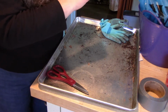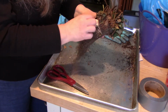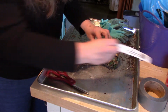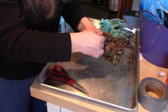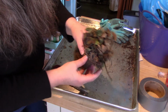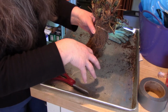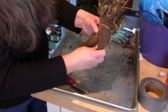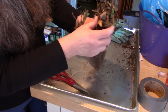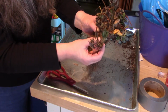So I ran back to the store and picked up another package of bare root strawberries, and I wanted to show you how I fix the roots and get them cleaned up and what they actually look like. They don't look like much. They're just bare root. They're usually stuck in straw or sawdust, whatever, to keep the roots moist. These roots are still moist. They did go through a really bad freeze because we got cold last week, so they're pretty much dormant.